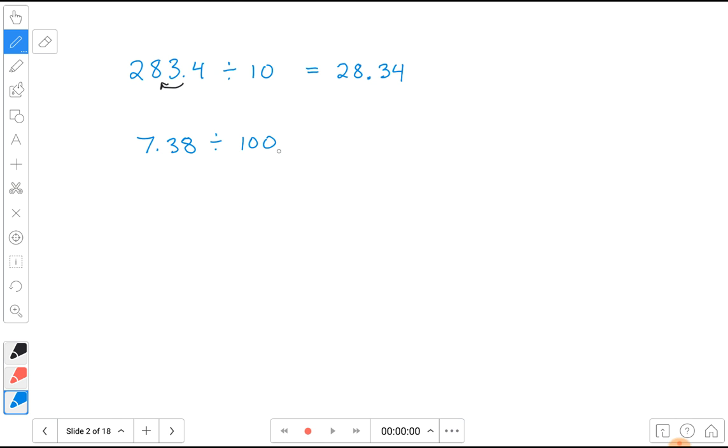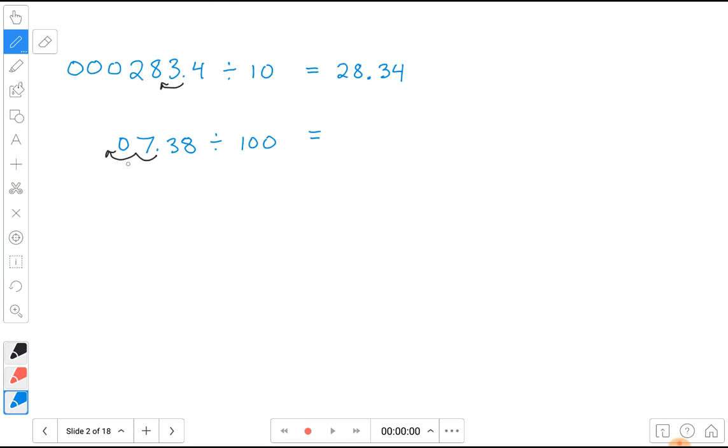Okay, there's 2 zeros, right? We're going to divide it by 100. We're going to make it smaller by a factor of 100. We're going to take the decimal and move it over 1, 2 spots because there's 1, 2 zeros. All right, in this case, it seems that we have nothing here, right? Well, there's always zeros. We don't write them, of course, like over here, the number 283.4. If you wanted to put 3 zeros over there just for fun, you could. But we would never say them, we would never see them, right?